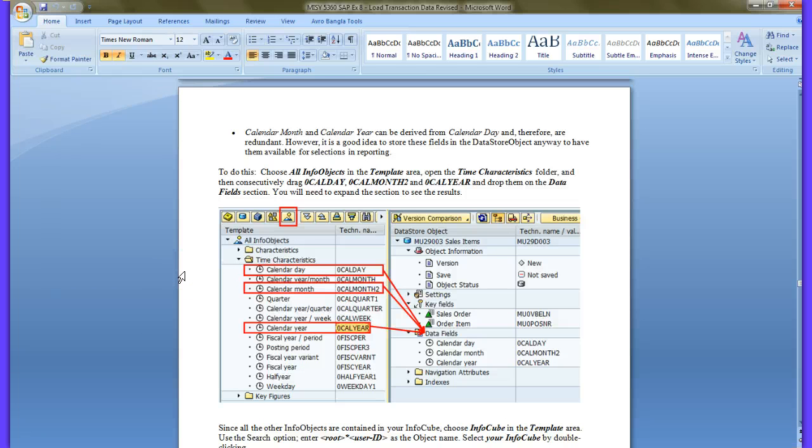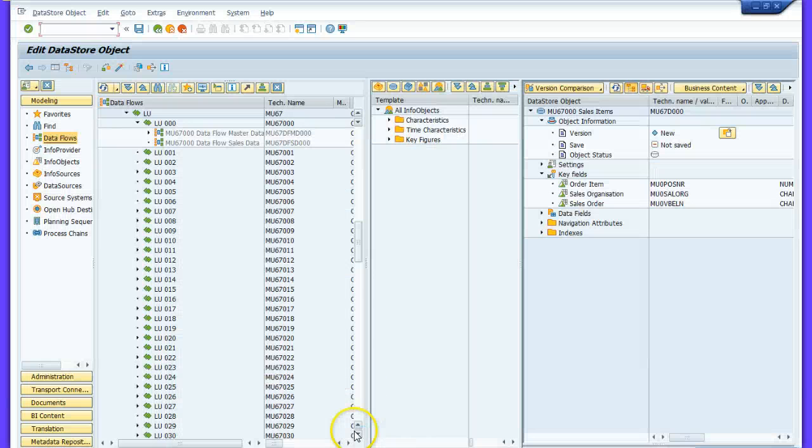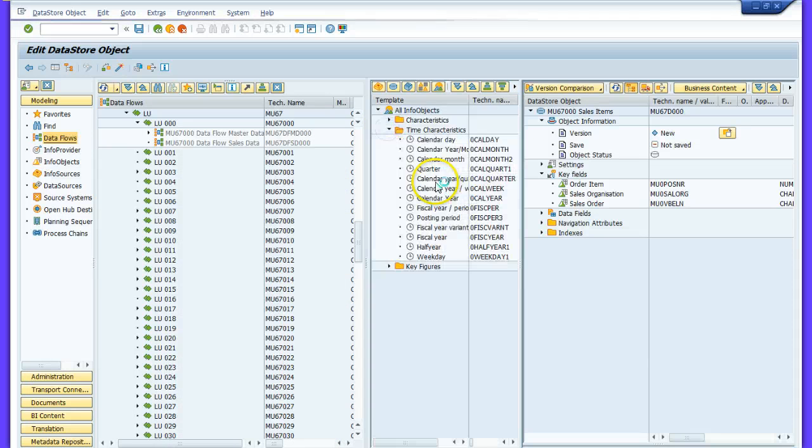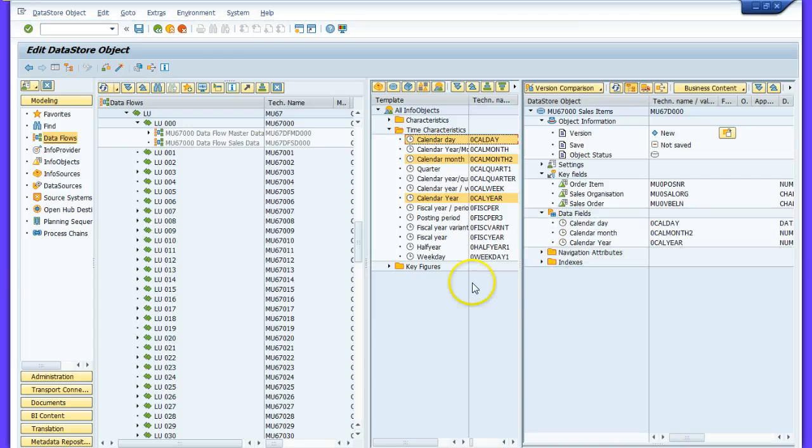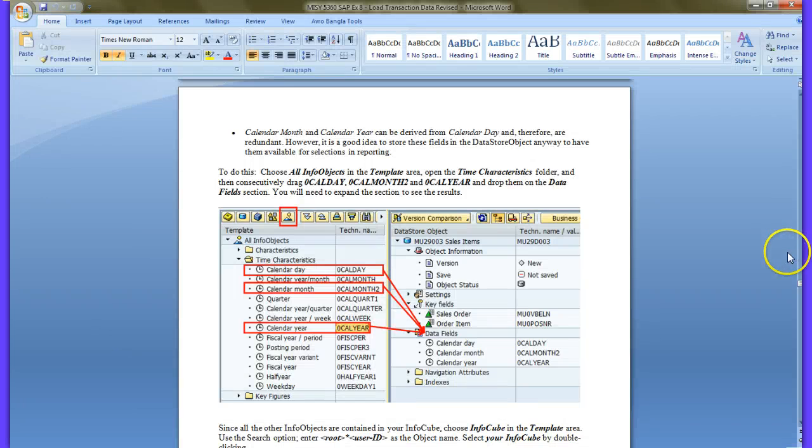From there I have to choose calendar day, calendar month and calendar year under data fields. Okay, I've done that.